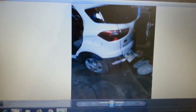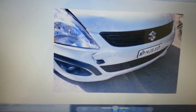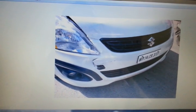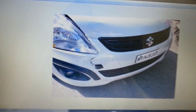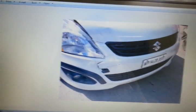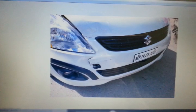So it went to the workshop for painting. Here, the denting and painting job was done. This was the car that hit me from behind when I applied a slight brake on the road, due to some idiot coming from the wrong side, which is normal in India.